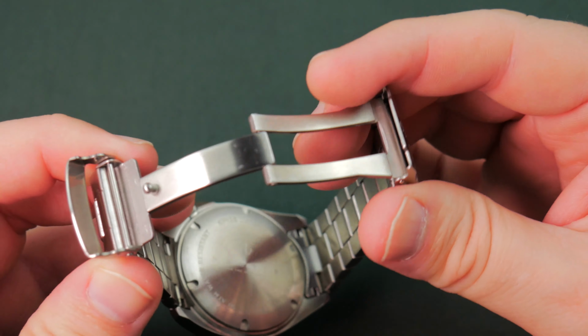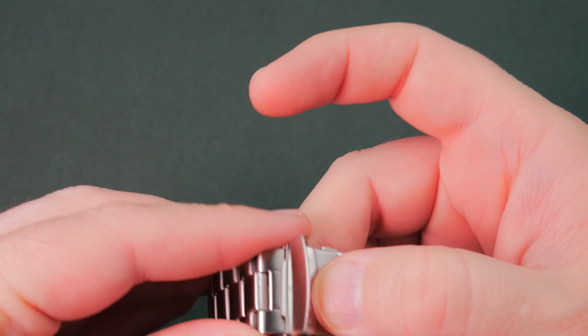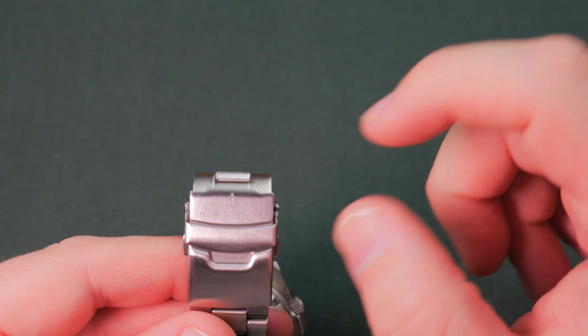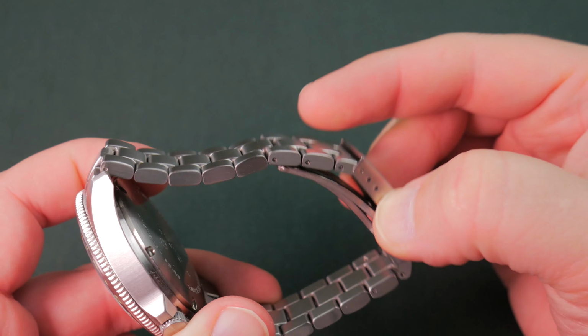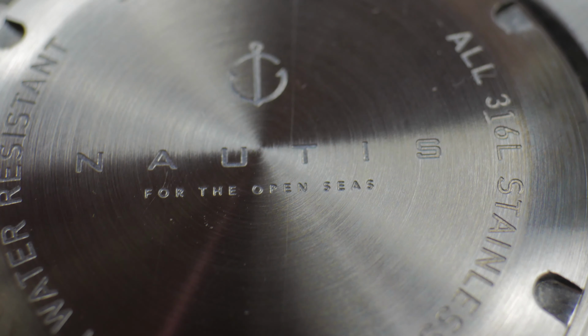So we've got a milled clasp, which is nice to see at this price point. It is branded on the top tang as opposed to the fold-over. Pretty nice clasp. Solid links and solid end links as well. Very nice to see. Screw-down case back. Let me get you a better look at that back there.